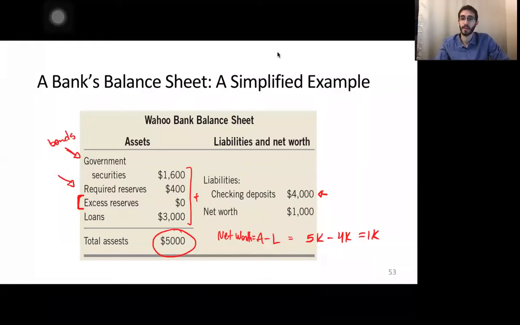We're going to continue our videos about money and banking. If you remember from the last video, we stopped pretty much by analyzing a depository institution example of a balance sheet. Okay, so looking through this Wahoo bank balance sheet. Please watch the previous video if you have not, so you can catch up and see where we are right now.